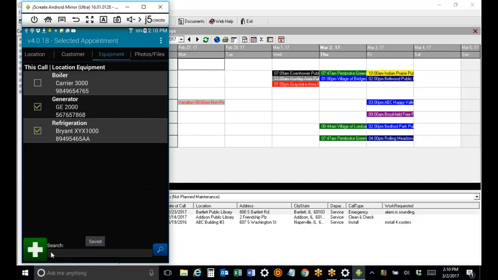So in this example, a tech in the field has added a piece of equipment in the master database. Even though I'm not working on the equipment, the technician can add it. So a lot of our clients, the first time a technician goes out to a new site, they do a site inventory of equipment, entering in all the brands and models of equipment that they'll be servicing.